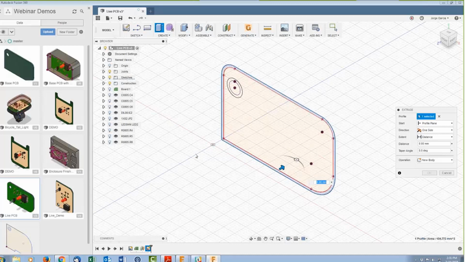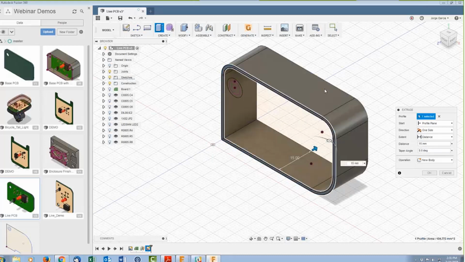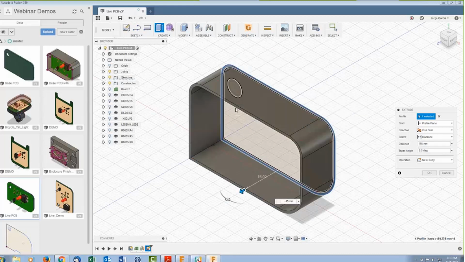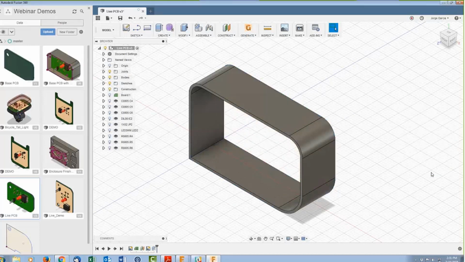So we definitely want it to go past it, so that way it includes the board and closes it. I'm going to pick 15. But you'll notice it's going in the wrong direction, so you can just change it to a negative sign. Now it'll include the board inside of it. We'll say OK. Awesome. Now we can do the same thing again.